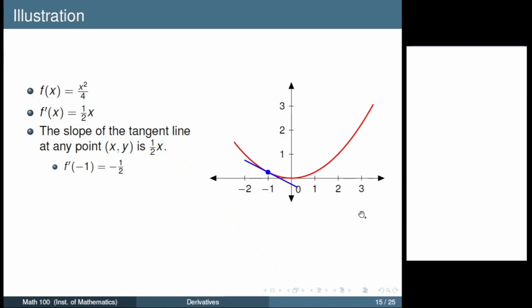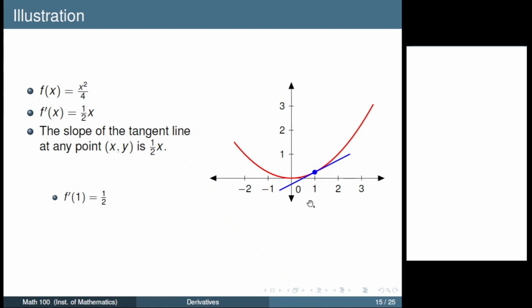Let's say, ang x natin ay -1. We have this tangent line here. Okay. Ang slope niyan will just be f prime at -1. And if you solve that, that's just 1/2 times -1, which is -1/2, which is true, right? Kasi ang slope nito would be negative kasi pababa siya. At x equals 0, ito yung line na yon. At ang f prime of 0 ay 0 lang, which is true because this is a horizontal line.